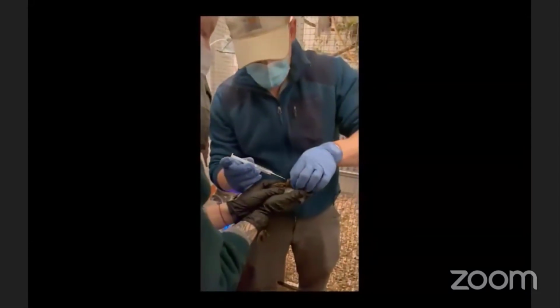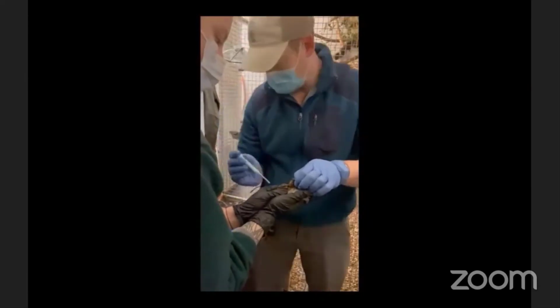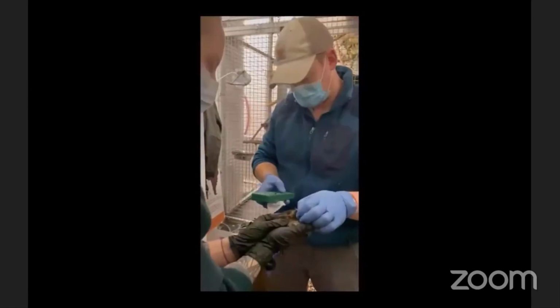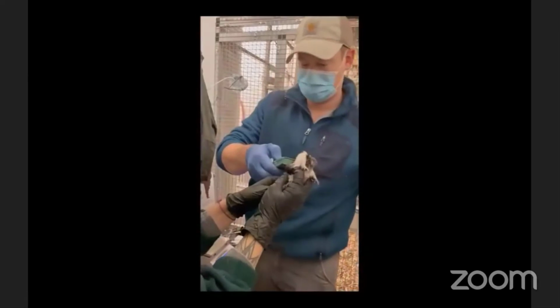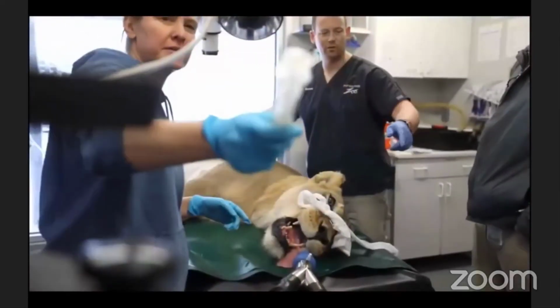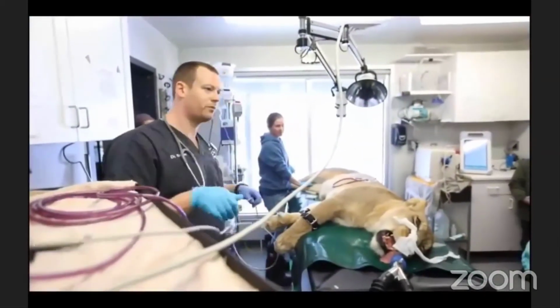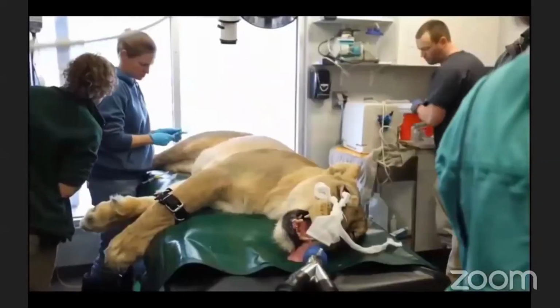With nearly 500 individual animals and over 100 different species to take care of, the veterinarian at the zoo has his work cut out for him. In addition to having to know about so many different species, veterinarians also have to know about a lot of different areas of medicine, including nutrition, dentistry, surgery, breeding and reproduction, and everything else that goes into keeping these animals healthy. And having so many different animals of so many different sizes presents another set of unique challenges. Like, what do you do when a lion needs a root canal?